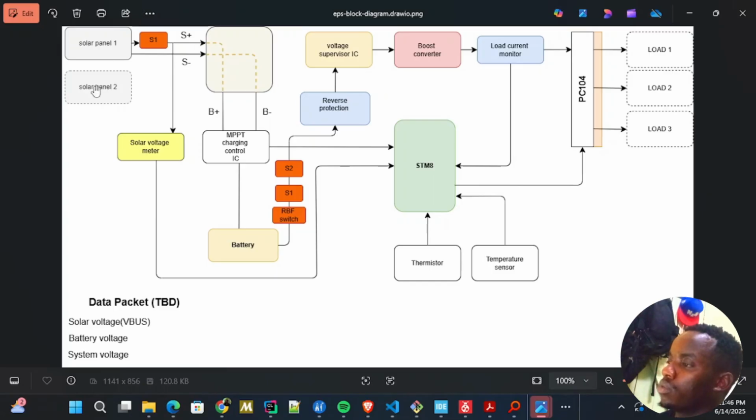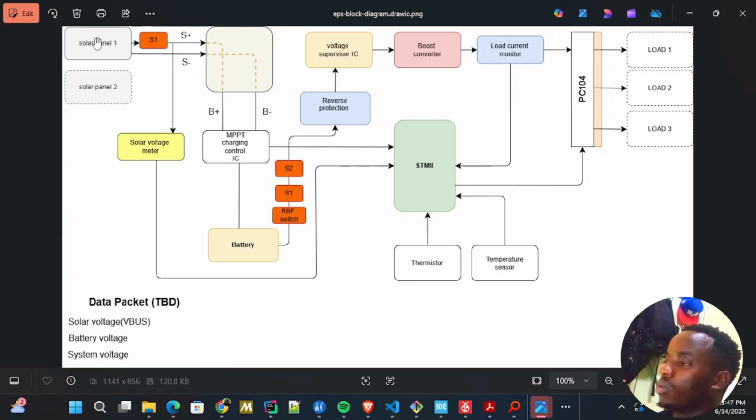So the power generation part, this part here, these are solar panels. I will design the solar panel scheme later. You can have as many as you can fit into a given space based on the efficiency and the wattage and the voltage and current that you can generate from these solar panels. That's a topic for another time.